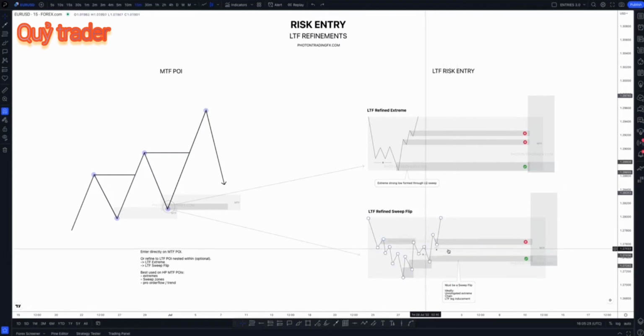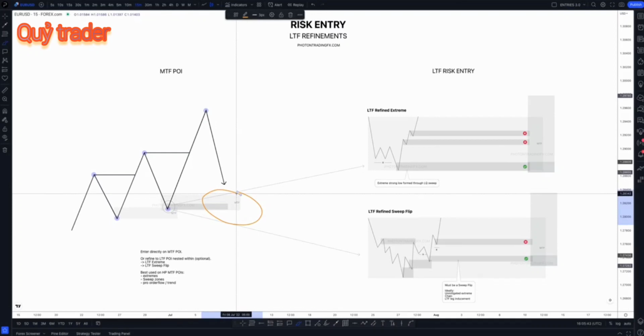So I would say for the most part, this is a little bit more advanced. So don't just jump into taking these straight away. For the most part, if you wait for confirmation entries, at least you've got price coming in and confirming that it wants to hold, get the liquidity entry model, et cetera. So these are a bit more advanced. And really it comes down to having very good POI selection, having a good read on your medium time frame and high time frames to know when you want to get involved. And this can help you with that. But generally, look for POIs that have swept liquidity at extremes. You want to be doing it pro order flow, pro trend, and then the same sort of rules apply when you're looking on the lower time frames, okay? Cool. So let's go and take a look at some of these examples on the charts.